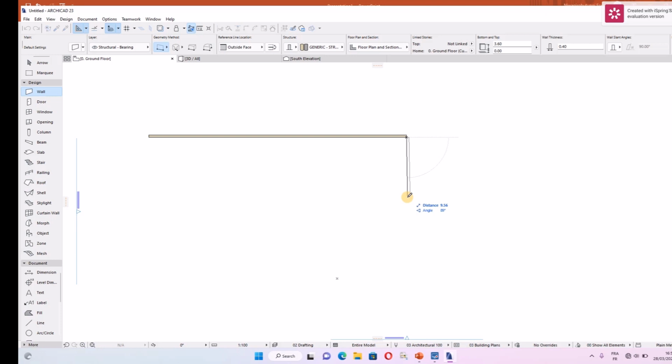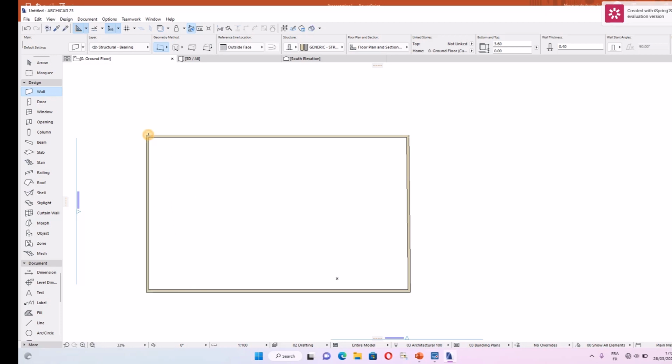Then maybe here I want to use maybe 25. I press 25, then enter. Then I will again press shift, then continue moving the mouse. Then I drag my mouse up to this point here. Then I left click. Then I again press this point now and again press here.